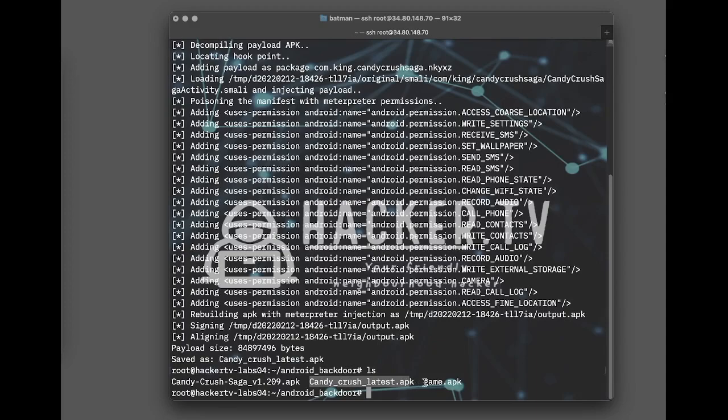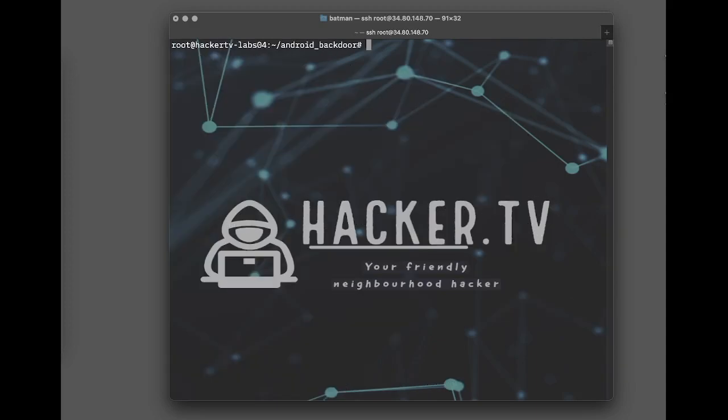So now we saw two examples. The first one was to create a plain backdoor, which is the game.apk, using the CLI options. Second is to inject the payload inside an existing APK. Now that we have created the backdoor, what's the next step? I mean, how can we actually use it to gain access to any machine? For that, the next step is to basically deliver this payload to the victim machine.